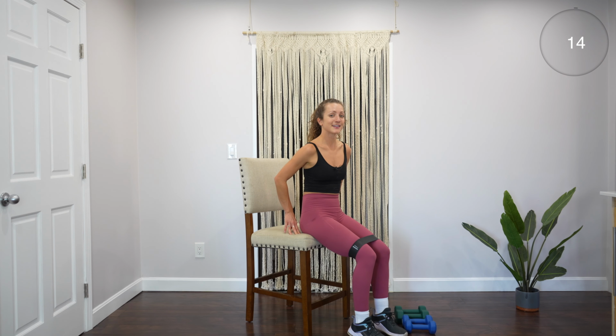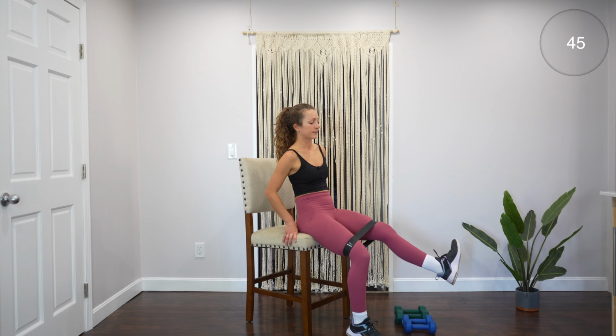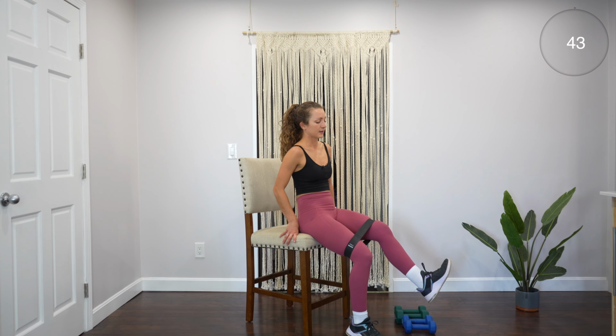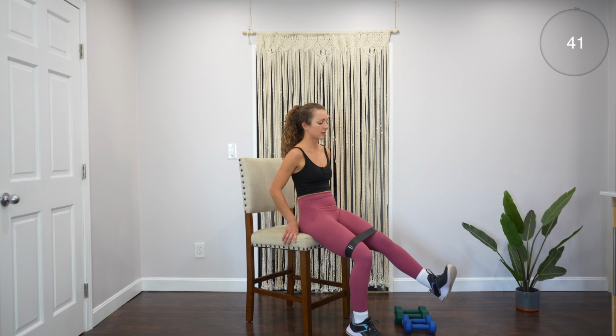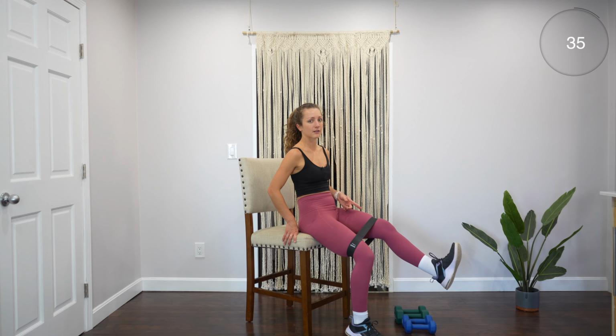We got one more. Yay. All right. 8 seconds. Remember, you can bend or straighten the leg. And go. You want to make sure you're really on the edge of your chair. The higher you lift that leg, the harder it is.